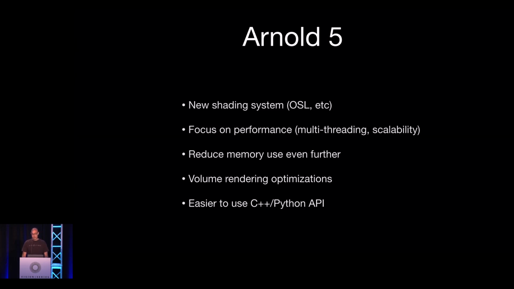What else? Also, we're taking the opportunity in Arnold 5 to rewrite big chunks of the public API. Arnold, for those of you who don't know, is not just a standalone renderer, it's not just a plugin for Maya, it's also a programming library. You can use Arnold to build applications, to write applications on top of the Arnold library. For example, if somebody wants to write an interactive application with rendering, you can use Arnold and build your own application. That's really cool. Not many people know about that, but it's really cool.